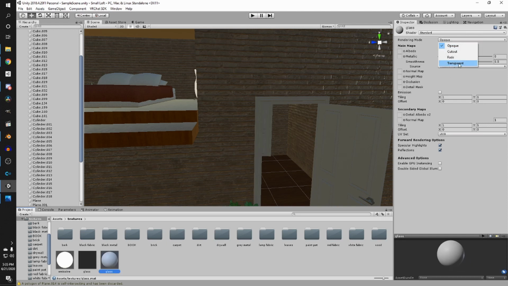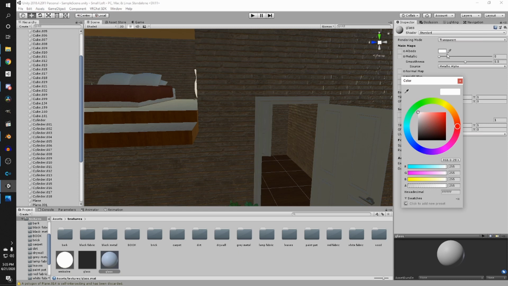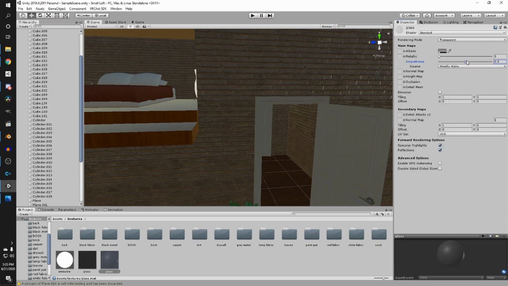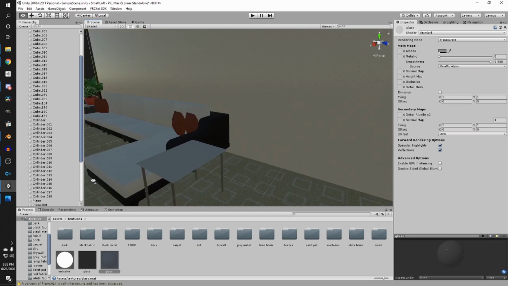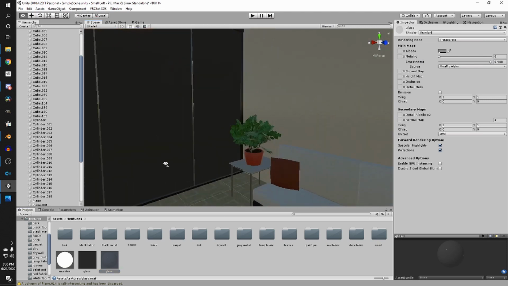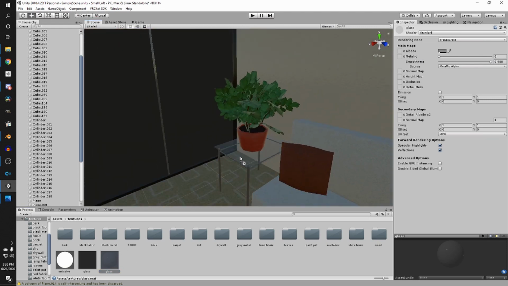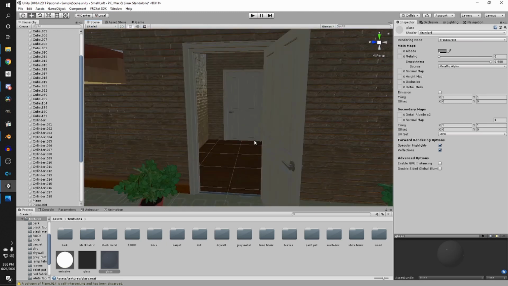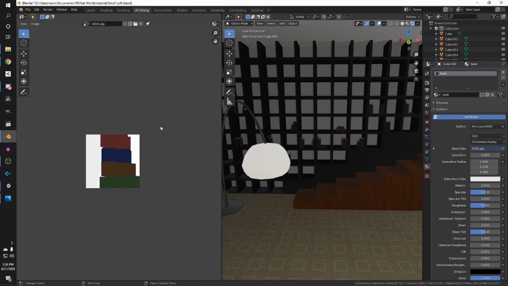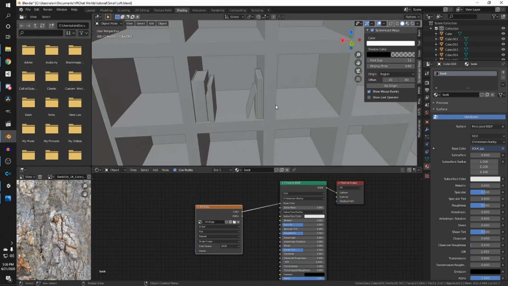We're gonna make this transparent. Click the little color thing here, and you go to the alpha, and you just bring this down. I usually like to make it a little darker. And then let's go to smoothness and bring this all the way up, because it's glass. Sick.